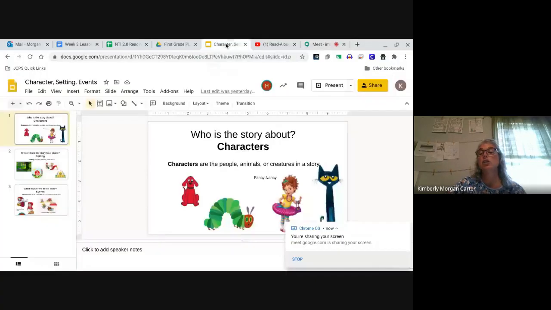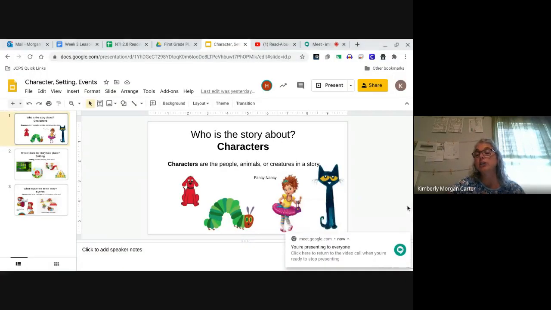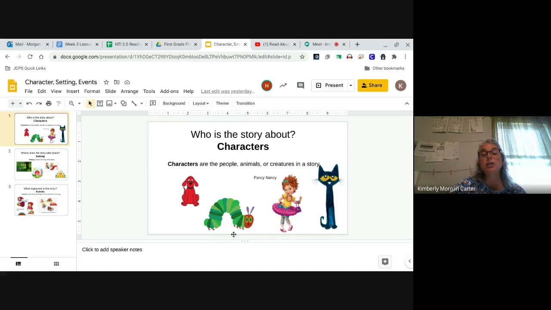So let's look at our chart about characters. And I shared this with you yesterday, but it's a good reminder. So who's the story about? Well, the story is about characters, and they can be people, animals, or creatures. And we talked about Clifford, the big red dog, and Emily and their stories. And in The Very Hungry Caterpillar, the caterpillar is what the story is about.